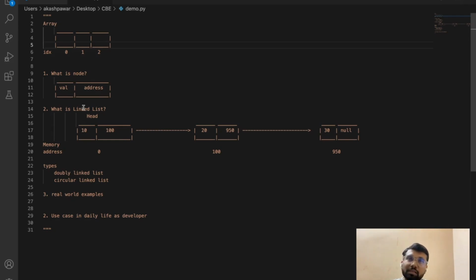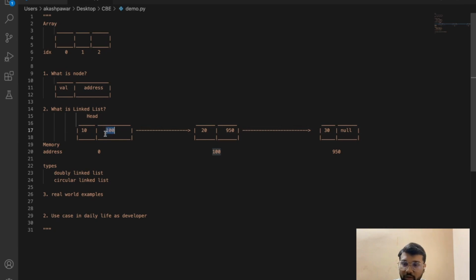And what is a linked list? A linked list is a collection of nodes. So how is this address going to help us prepare the linked list? You can see below, this is the first node which has the value 10, and it has an address field also. It stores the address of the next node in the current node.